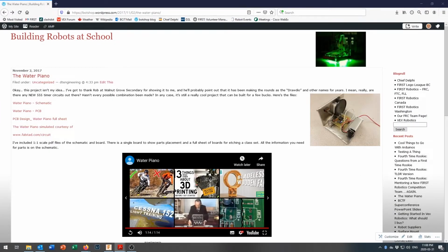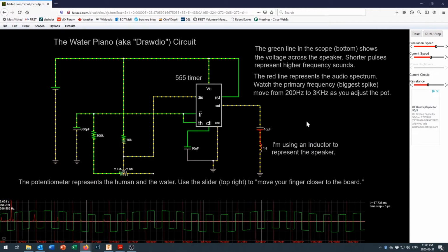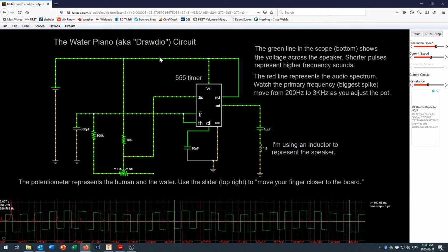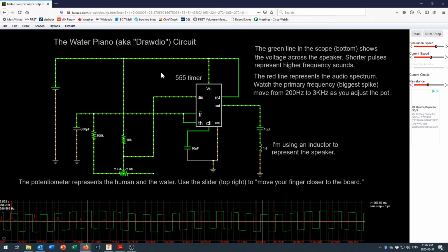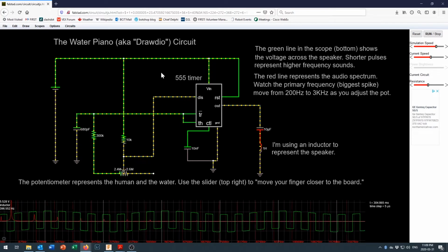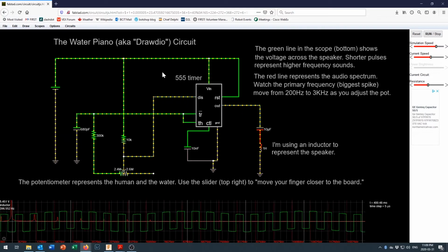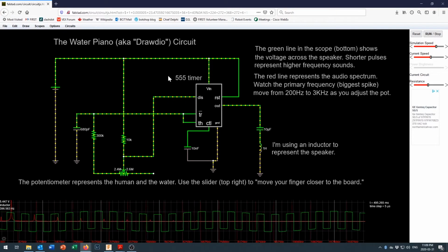But what we also have in here is a link to the water piano simulated on falstad.com. Now, falstad.com is this really cool website where a guy named Falstad puts up a bunch of cool simulations that he's created. But if you go to falstad.com/circuit, it will take you to his circuit simulator, which is an amazingly easy to use free piece of engineering software. It's unbelievable that this is available for free on the internet and has been out here for years.